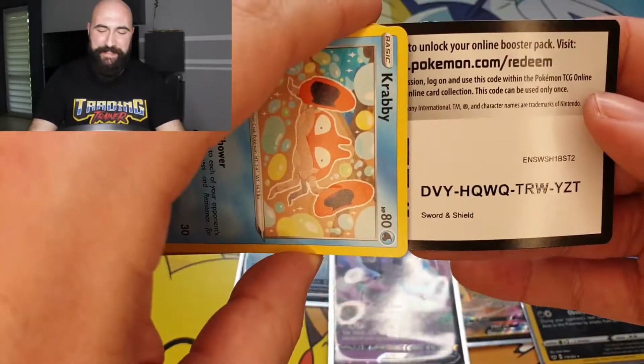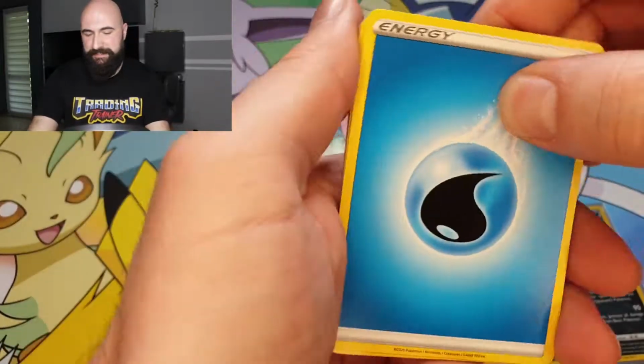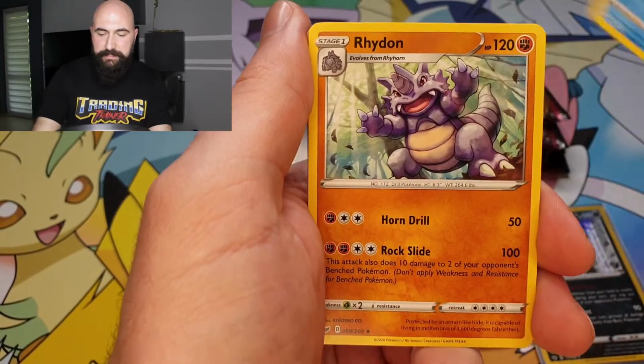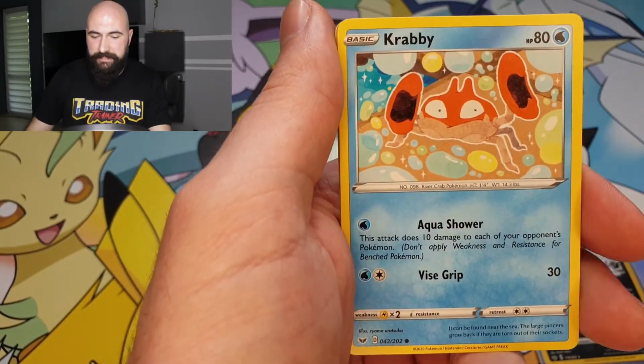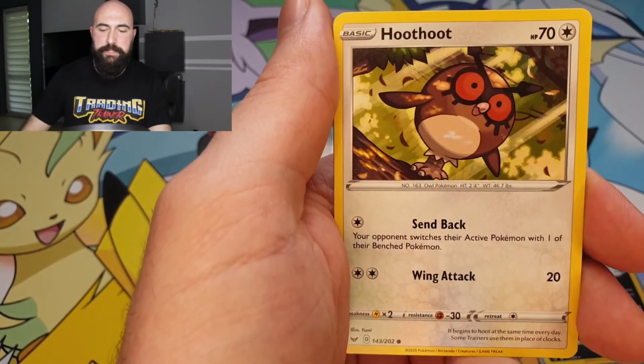We'll see. It's a code. Four to the front. Water. Palpad, Kingler, Rhydon, Krabby, Grookey, Mudbray, Hoothoot.